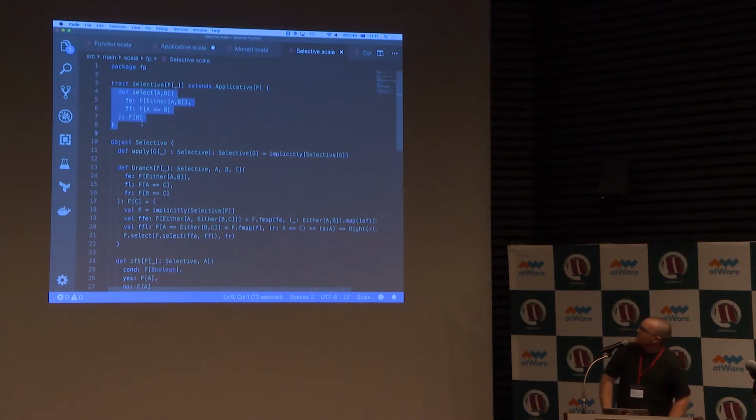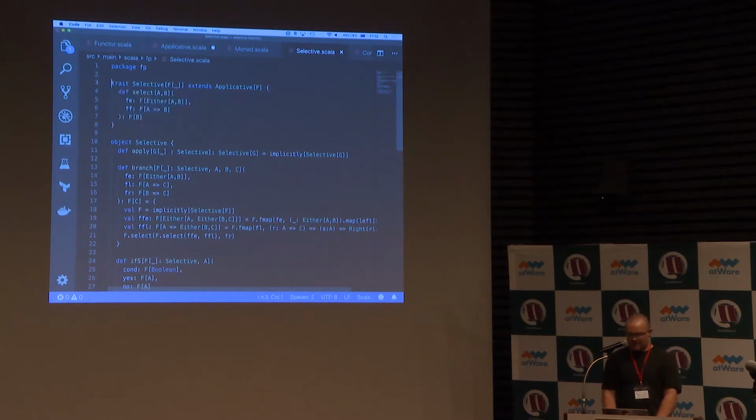The first argument is an effectful computation that has an either inside. And the second argument is a function that can process that. When I first heard of these, I thought that the obvious interface would be to have something like the fold method on either, but with some functors in there. So we would take an either A, B, and a function that handles A's, and a function that handles B's, and we would get an end result. In the paper, they explain why they chose this particular interface.